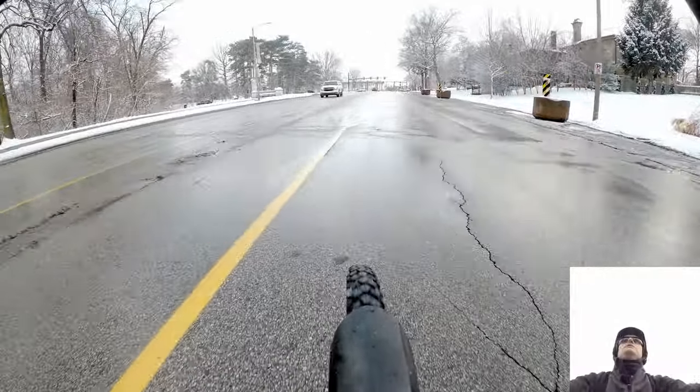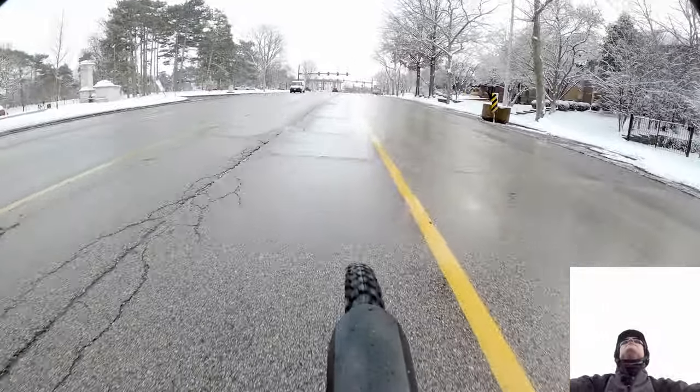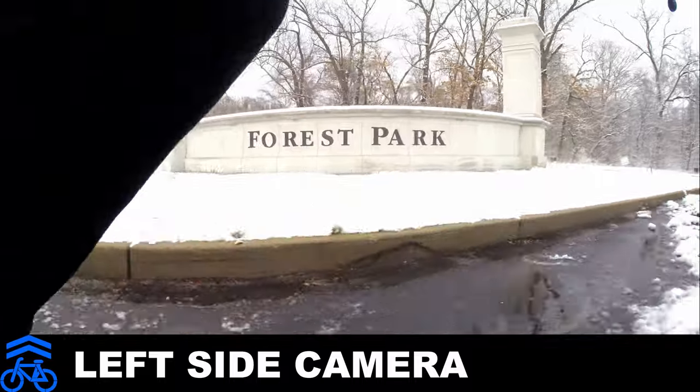Doobity-doobity-doo. Oh my gosh, there's like all this snow on my toes. It looks kind of funny. Okay, let's get into the park here. Into the park we go. Ride ourselves through the park a little bit.